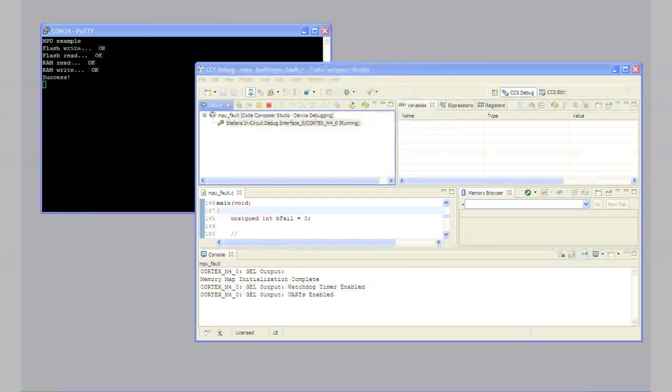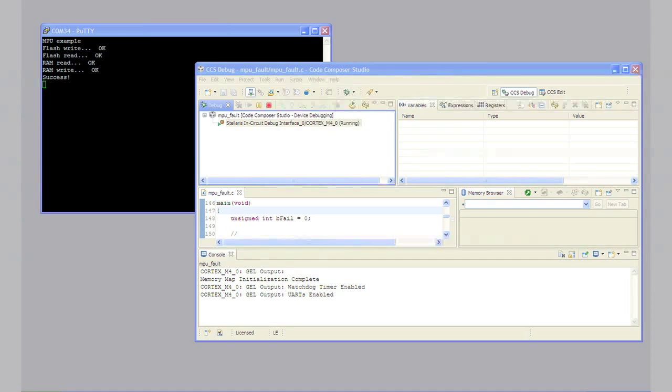If that fault occurs, the terminal program should show OK. Next is an attempt to read from the read-only area of RAM. If that fault does not occur, the terminal program should show OK. And the last one is an attempt to write to the read-only area of RAM. If that fault occurs, the terminal program should show OK.